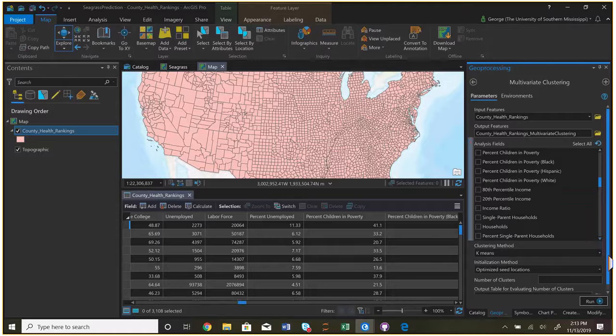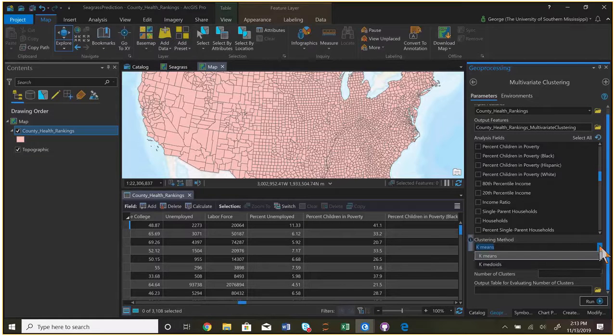Okay. And there's actually a drop down here for the clustering method. The default is k-means. It's a very common way to do clustering. What it does is you specify the number of clusters, and for some reason the denotation there is k. So we're going to specify the number of clusters, and let's say we want 10 classes. That's what it's going to be, 10 classes.